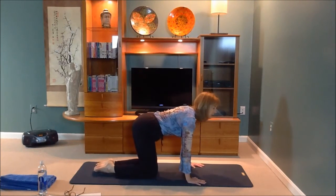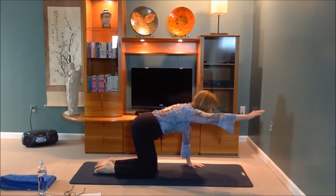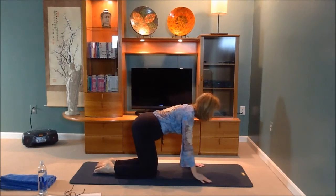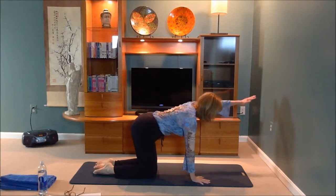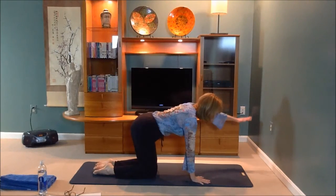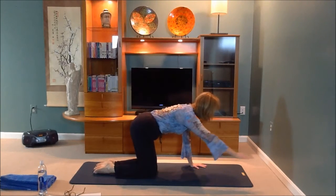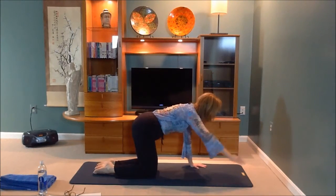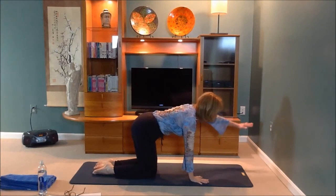Otherwise, deep inhale. And as you exhale, the same thing. One arm comes out. Not moving a lot of the body, just the arm. And back down. And exhale the other side. Arm comes out. And back down. Shoulders down, ribs in. Low belly zipped up. And back down. These are just the warm-ups here. And the other arm.